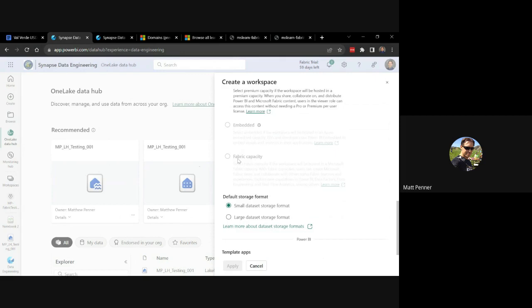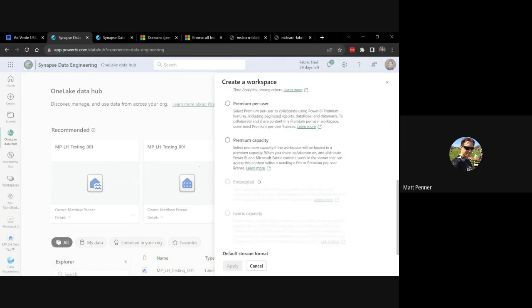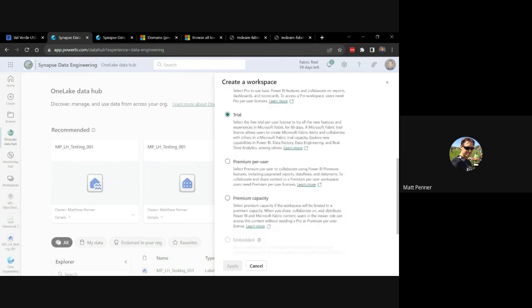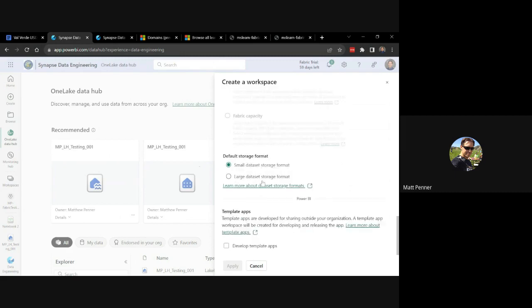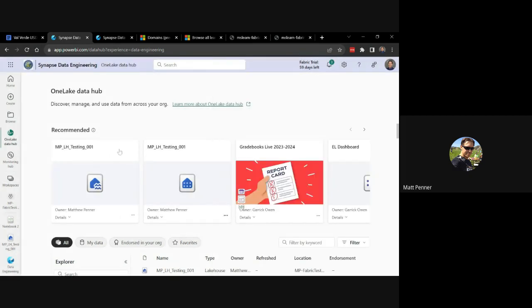We have played with that. It has more performance than the trial. The trial is good for training and playing. I have noticed it get a little slow. The fabric capacity, the smallest one for $350 a month, I guess that's around $10 a day. Really, it's been adequate for the small stuff we played with and pretty responsive. So I was kind of happy with that. But that's how you create one. It literally takes like 5 seconds to create, which is really neat.